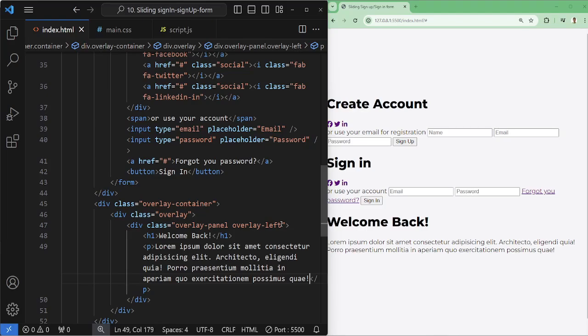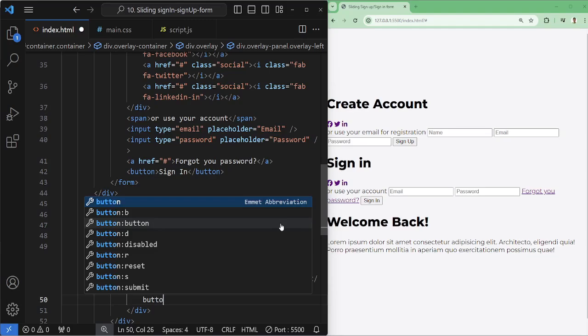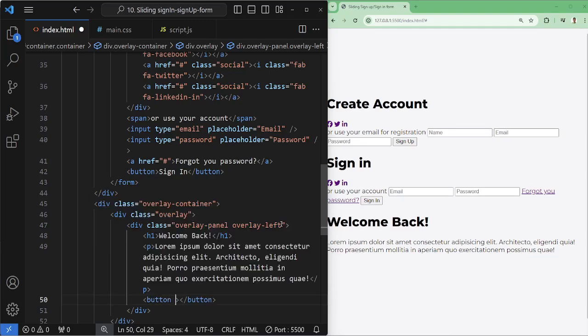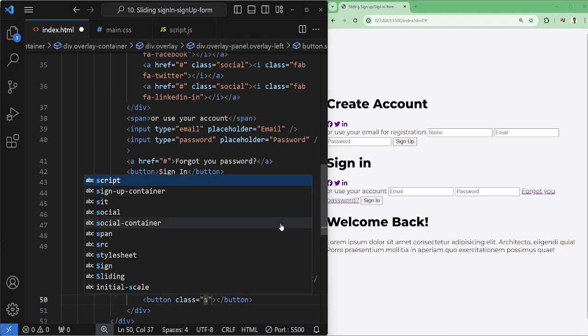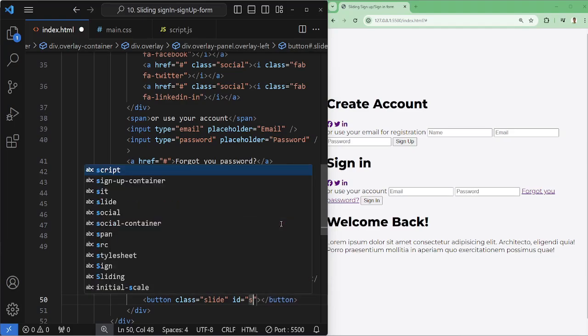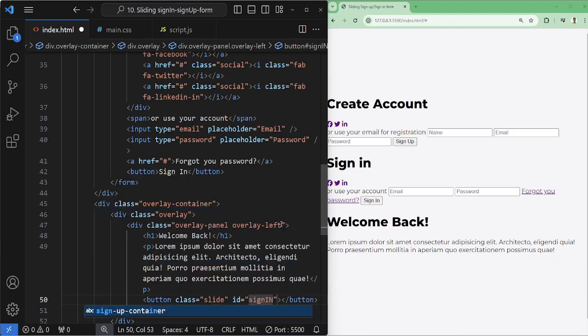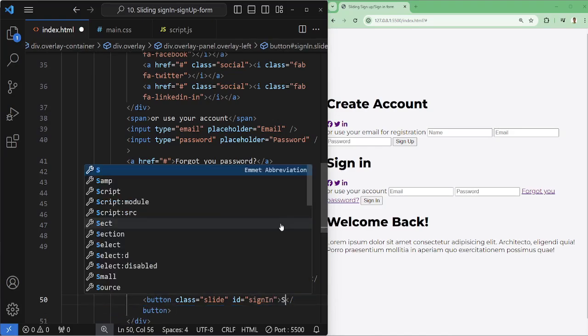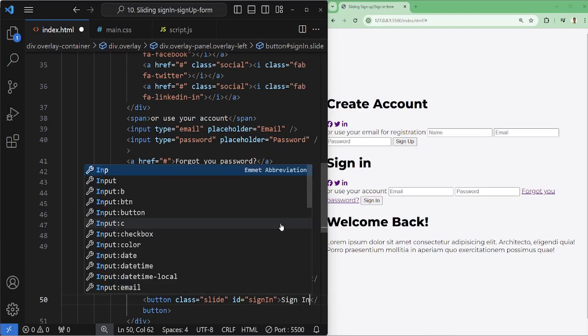Then adding another button, class ghost slide. I'm giving ID sign in and the value is sign in.